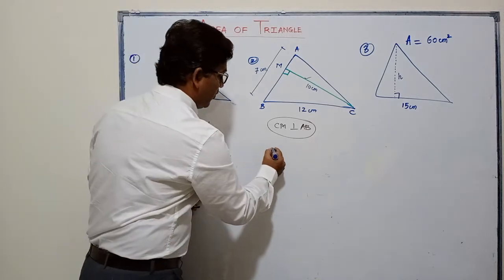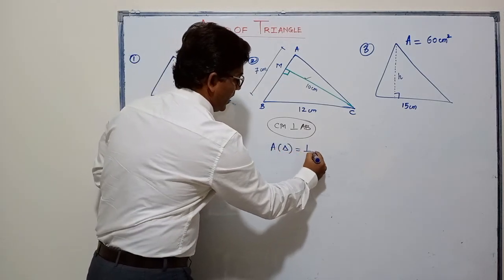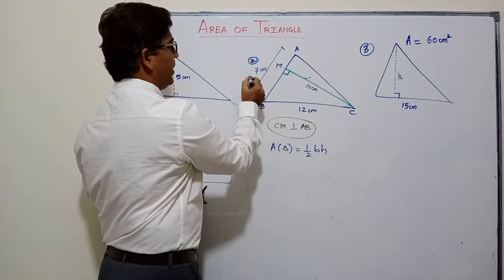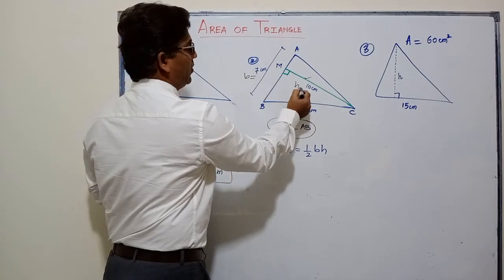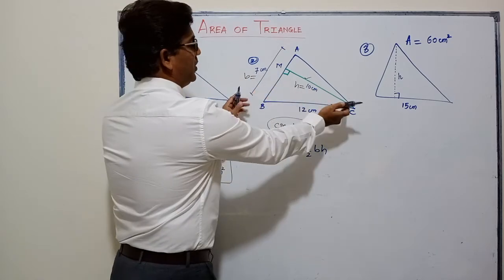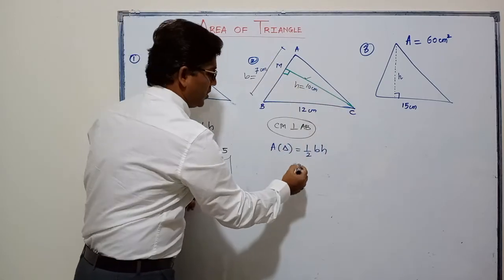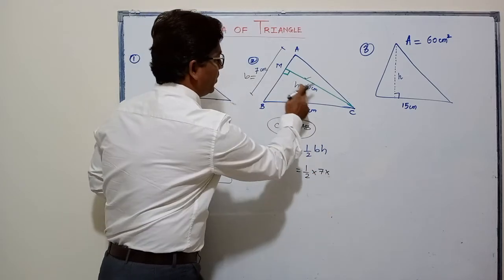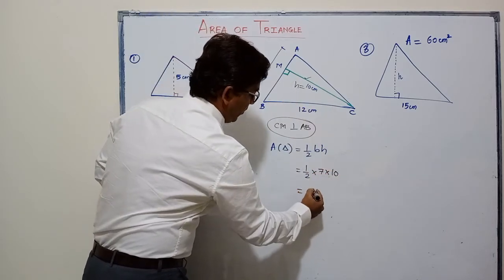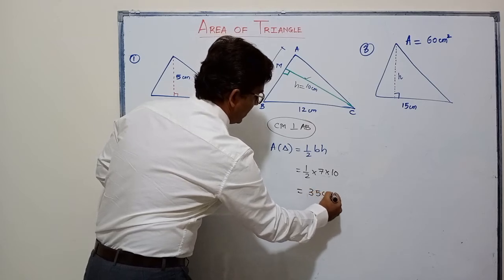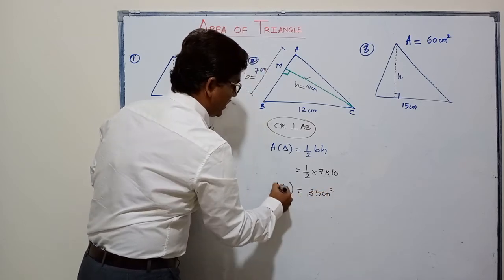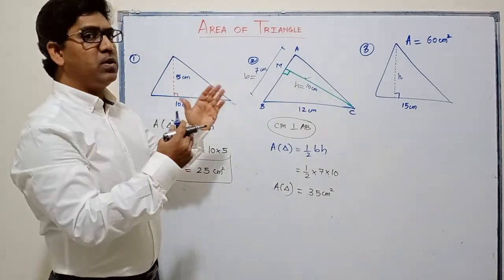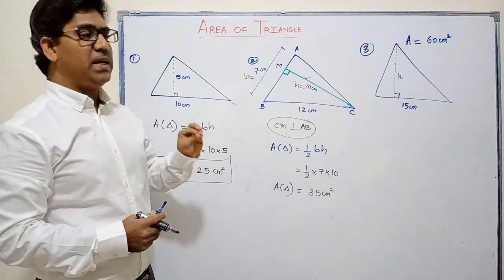Area of triangle is half times base times height. I'll take side AB as the base, which is 7, and the height of the triangle will be 10, the distance of point C from this side. So half, base is 7 and height of the triangle is 10. On simplifying we get the answer 35 centimeter square. Sometimes some extra information is given just to confuse you, so you need to make sure you are selecting the right pair of base and height.